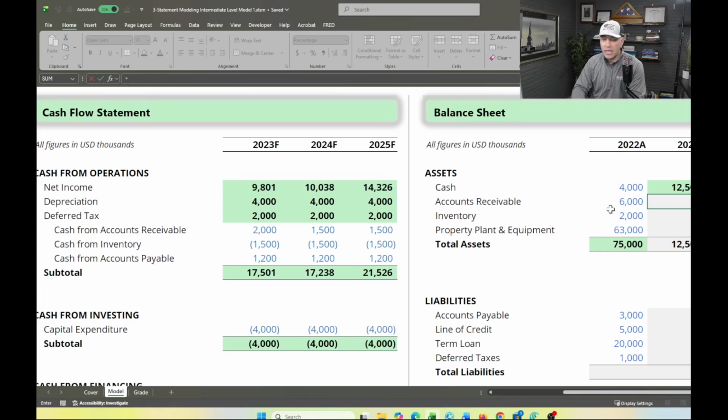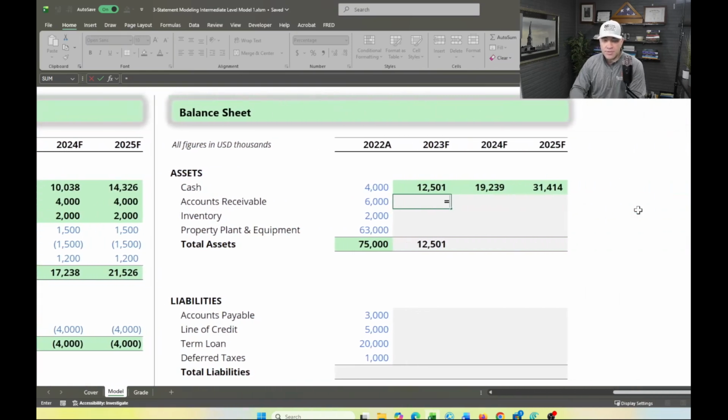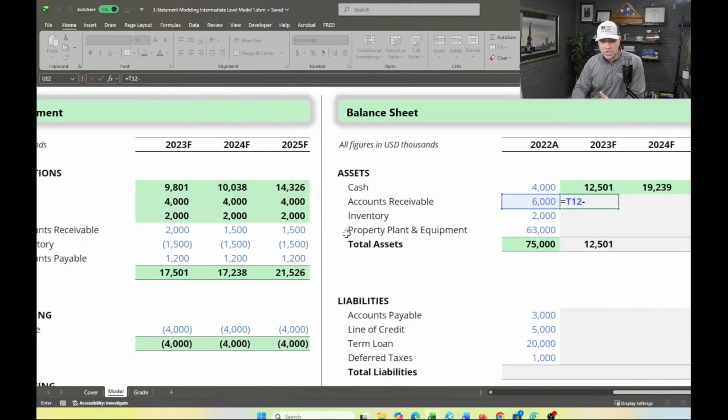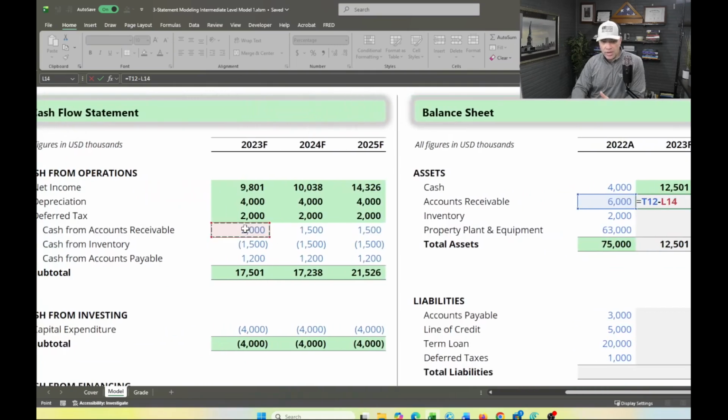So this is how we're going to calculate it. The balance of accounts receivable is going to be the previous period, and this is the balance sheet, the total balance. All assets have a negative relationship with cash, okay? Which means if my current assets are going up, like inventory or accounts receivable, that means my cash is going down. If my accounts receivable and inventory are going down, my cash is going up. So I'm going to hit a negative. It's a negative relationship. And then I'm going to go to that cash right here.